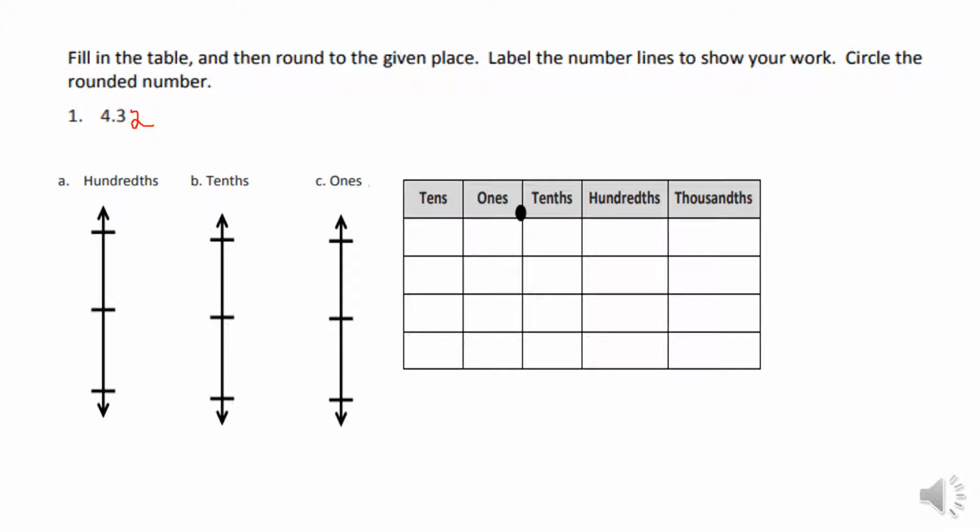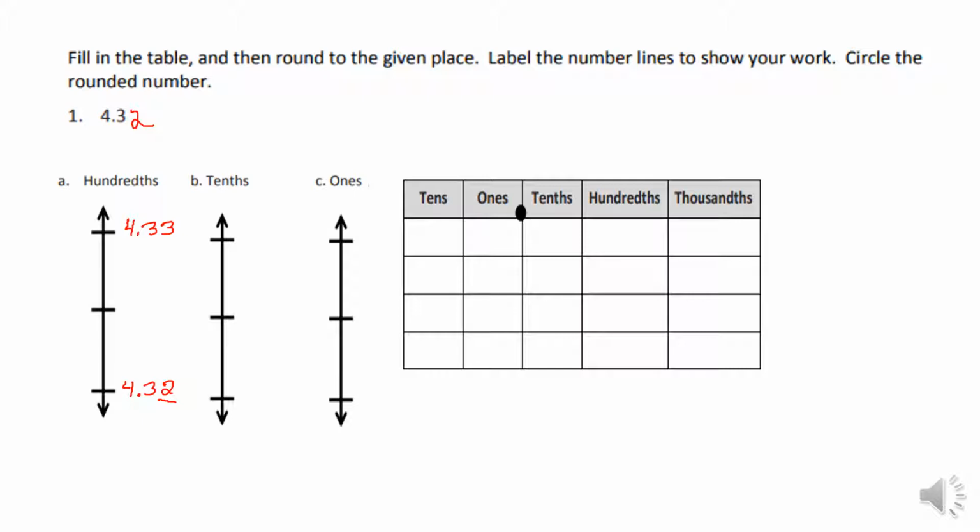So on the bottom of my line, it's always going to start with what I have. That's 4 and 32 hundredths. Now, it's wanting to know the hundredths, so the digit 2 is in the hundredths position. So I'm going to come up to the top, and it's going to be 4 and 33 hundredths, exactly one more.